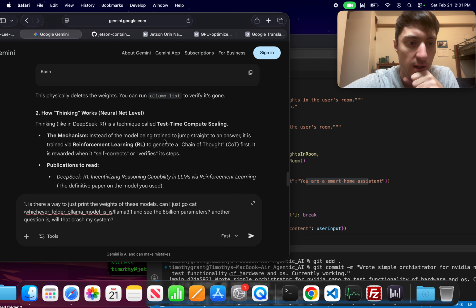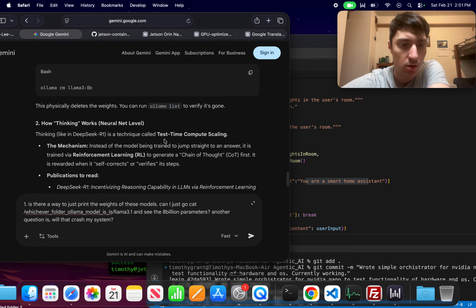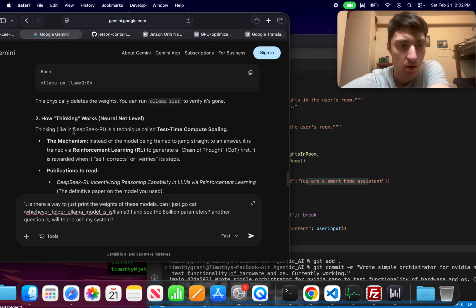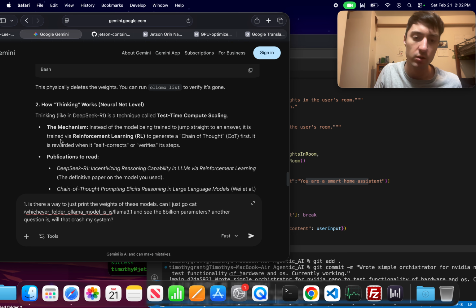All right, let's start looking at our thing. So how thinking works. Thinking, like in DeepSeek R1, is a technique called test time compute scaling. The mechanism: instead of the model being trained to jump straight to the answer, it is trained via reinforcement learning. I have never touched reinforcement learning.